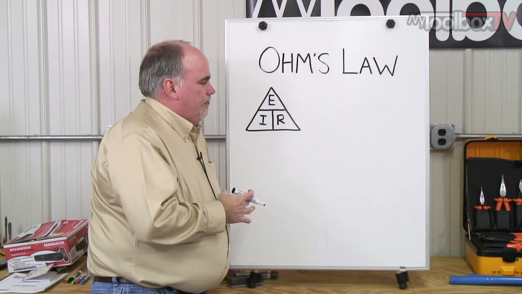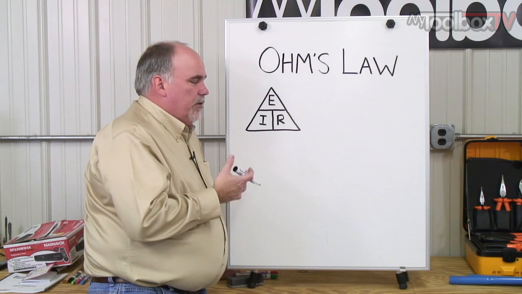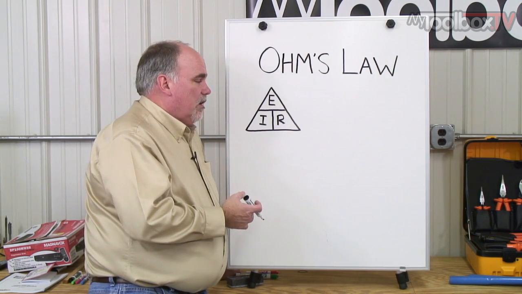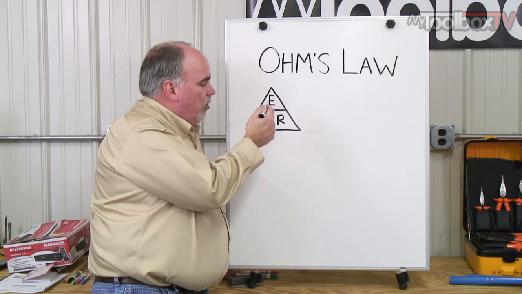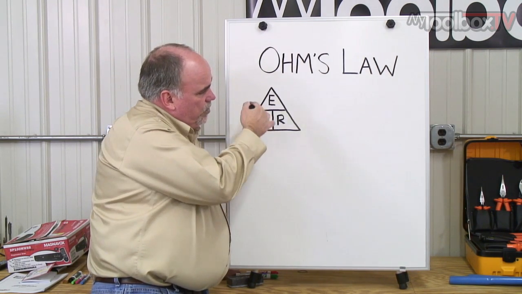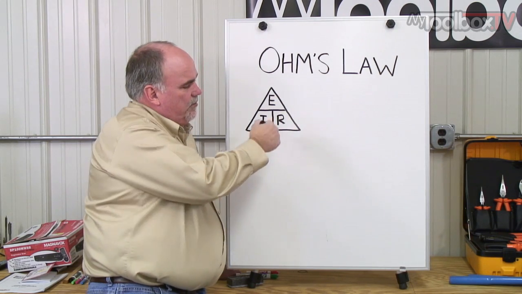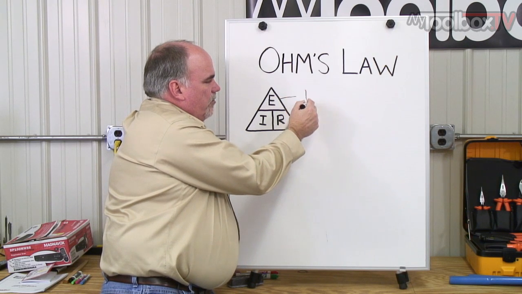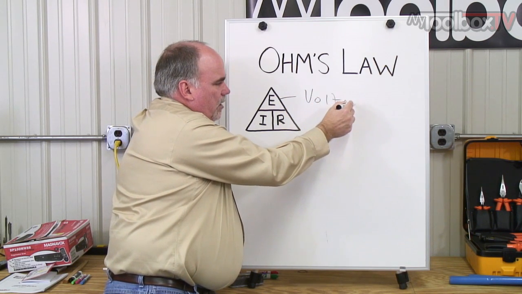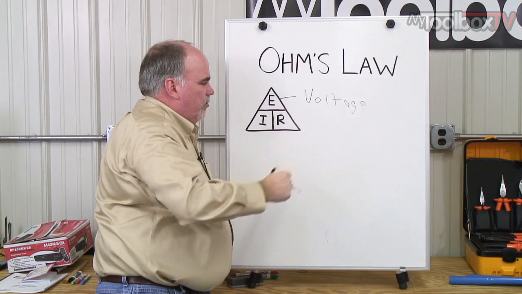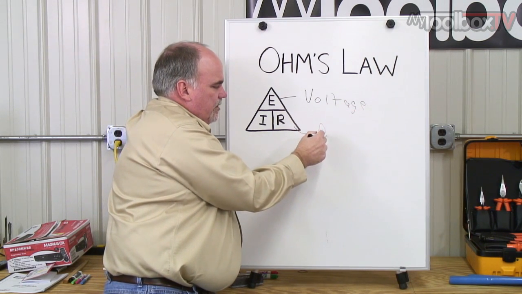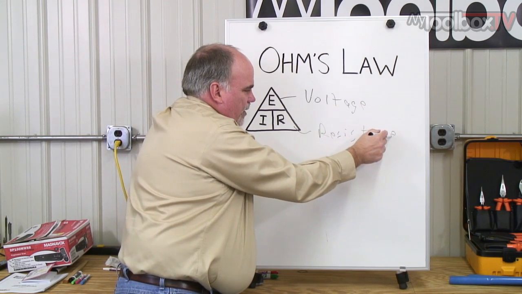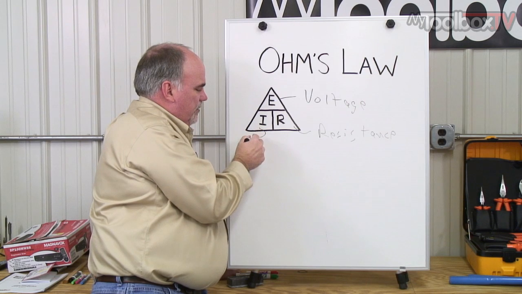Ohm's Law, yeah, it's a mathematical formula, but it will show relationships between the four fundamental quantities. The first three quantities we'll talk about with Ohm's Law right now are voltage, current, and resistance. When you see Ohm's Law written like this, sometimes it'll be a circle instead of a pyramid, but the E stands for voltage. Anytime you see that in a formula, electromotive force. The R is resistance. Pardon my penmanship. And I is current.